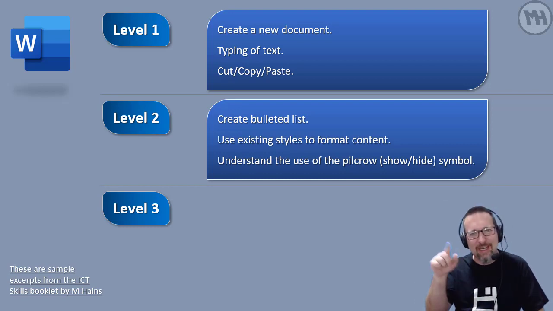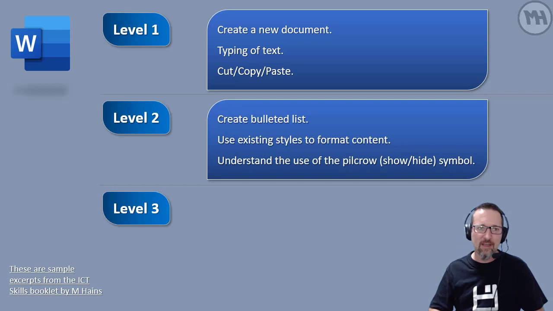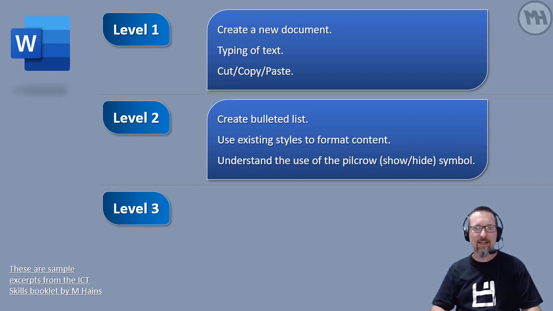You know that show hide? Funny, it looks like a P or a paragraph return mark. Everyone has a special name for it. I've always called it the show hide symbol, okay, or the show or hide formatting. And I know other people call it the backward P symbol or something. It's actually called the Pilcrow symbol. Cool fact of the day, guys. There you go. Now you've learned something.